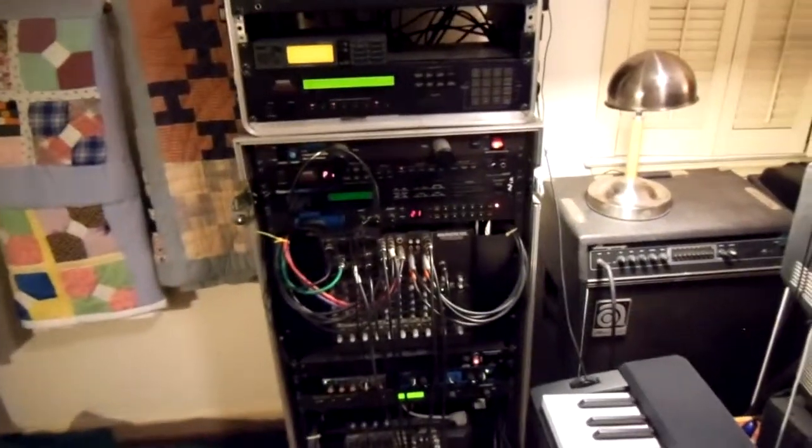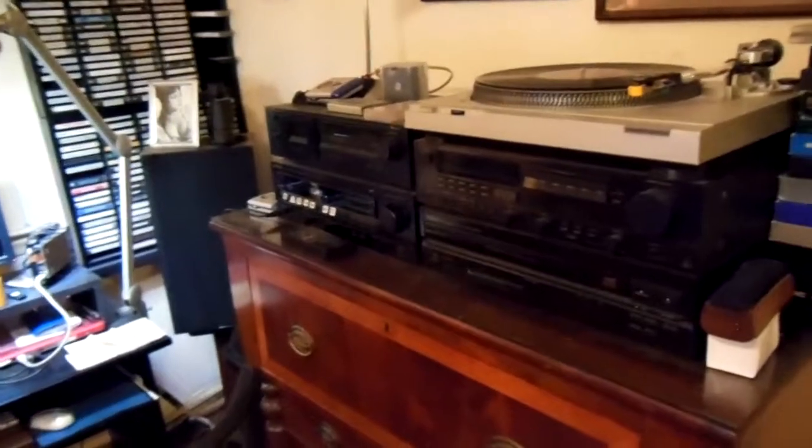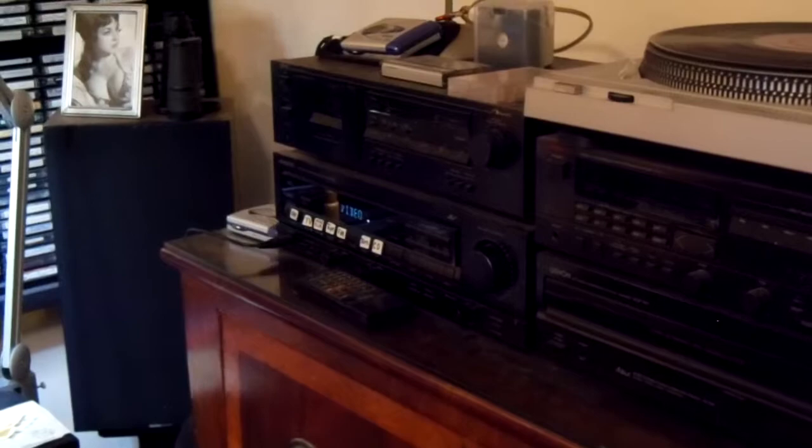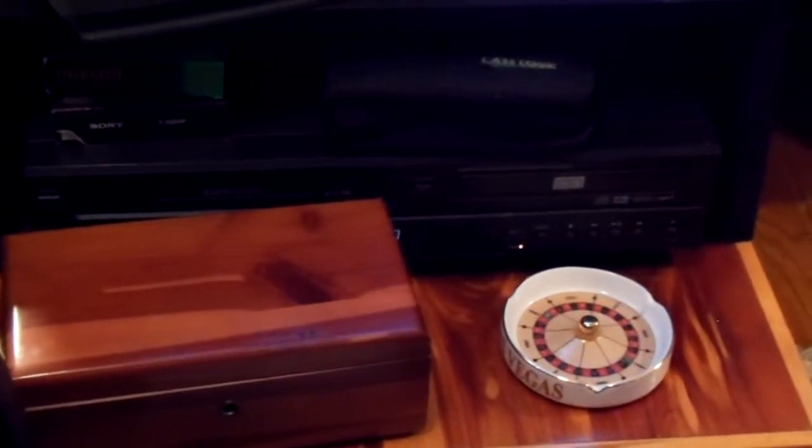So in a stroke of luck, because I don't have a monitoring system set up here yet, I play most of the other things in this room when I listen to albums, which are these, or if I listen to cassette tapes, which are these. If I watch the TV set, which is here, I monitor all that stuff through my stereo. So I have a stereo receiver, and the funny thing is that I take the output of my VCR, which is here. I have basic cable. I don't have a cable converter box. And the audio outputs of that VCR feed into my computer interface, which is this Mark of the Unicorn Audio Express. It's a little digital mixer, and it was a clever way that I found of being able to get the sound of my TV VCR into my stereo.